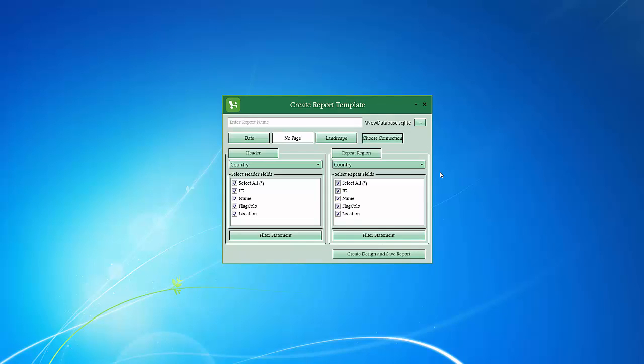So here we go. Like any good cooking show, I already have my pans out and ready to fry, so let's get started and fry up some data. This guy here is the desktop report generator. And it has the ability to connect to any database. We can connect to SQL, Postgres, Oracle. It can even connect to an Access database. You got it. Doesn't matter what kind of database you have, this guy can connect to it. So total interoperability with any database that is currently out there on the market.